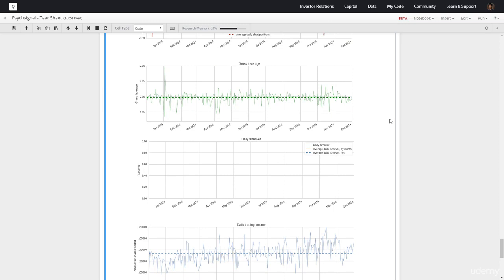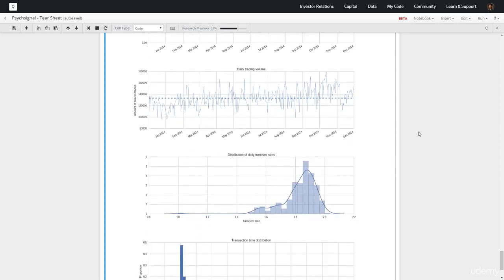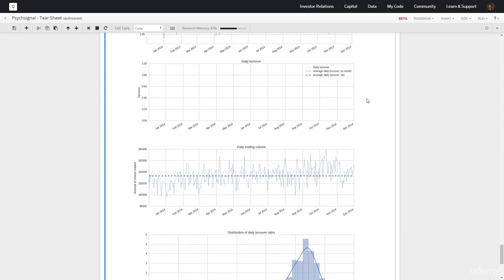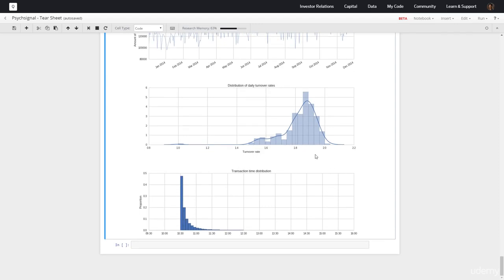Gross leverage is generally okay, around 2, and there's a spike to 2.1, which is not too bad. Daily trading volume, number of shares traded is that. I can't see any figures here. And the distribution of daily turnover is about that, so it's actually quite high. You turn over almost 2 times daily. And finally, the distribution of the transactions: we trade about 1 hour after the market open, which is roughly there. Some of them take up to 3.5 hours to execute. So yeah, that's the reason why we actually chose liquid stocks.